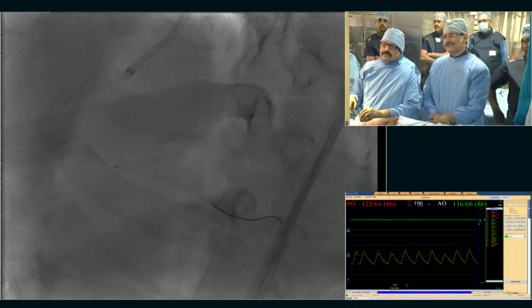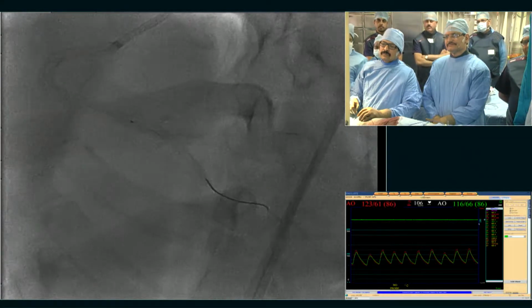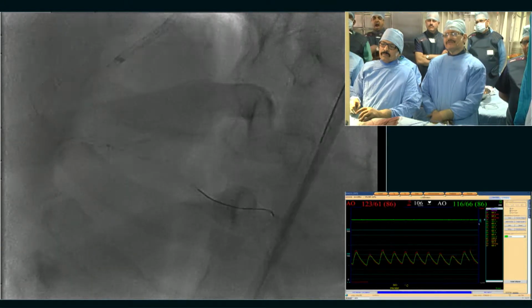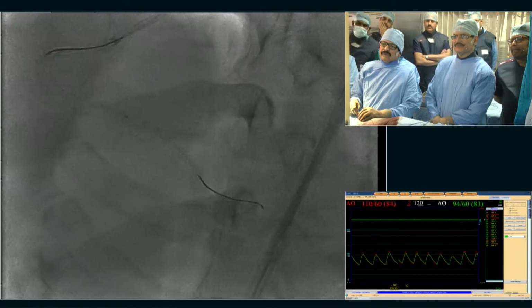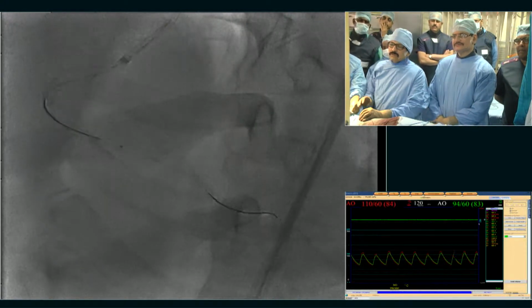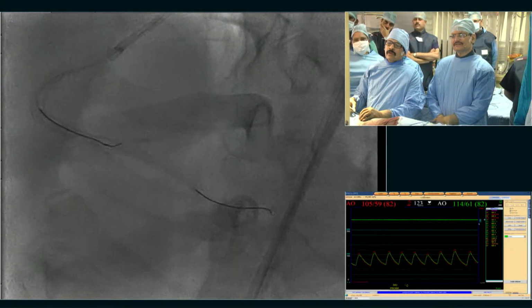After opening this one, I can see flow. Which way did you modify the curve of the Sion? Yeah, tip modified. Then if not, I will try to do with a Whisper also next time. Yeah. And same it went.